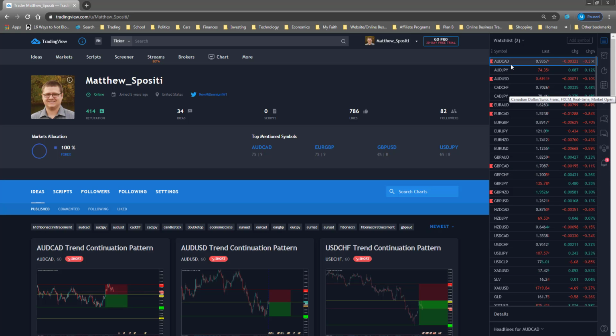Out of the 20 some odd currency pairs that I have here, I think I have 23 currency pairs here. I don't trade the dollar Chilean peso. That's not something that I trade. But still, 23 currency pairs. Who's to say that they're all working really well? Who's to say that 13 or 15 don't work at all?